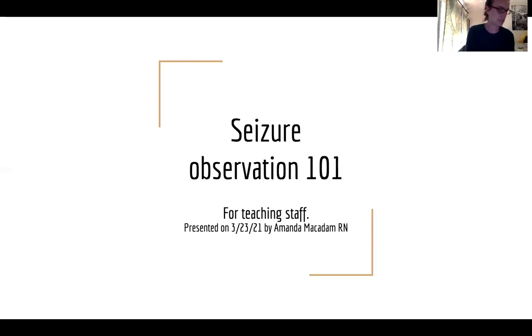Let's talk about a couple of different things. There are a couple of differentiations with terminology. One thing you will hear described in names of different types of seizures are focal or generalized. Focal just means that it's happening in one specific part of the brain, whereas generalized means that the seizure activity is happening in different parts of the brain.